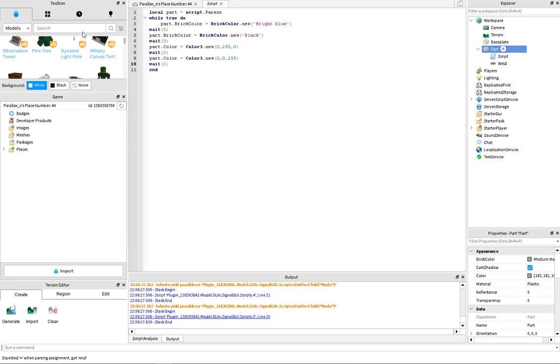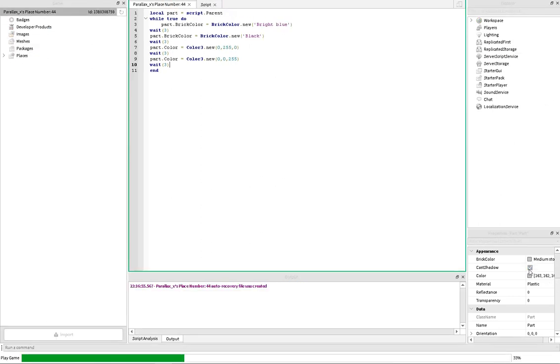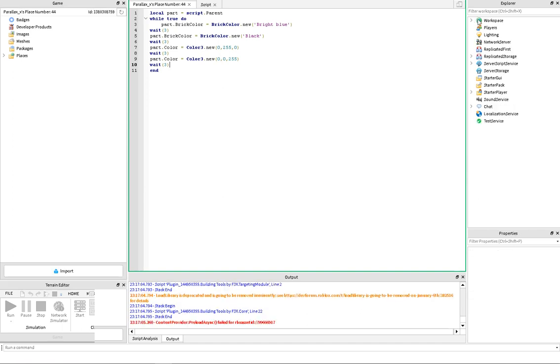So once you run this, the part color should change to bright blue, black, blue, and then green, then blue. So if we run this, well, if it would let me run this, I'm just going to run it. You're just going to look at the part's BrickColor.